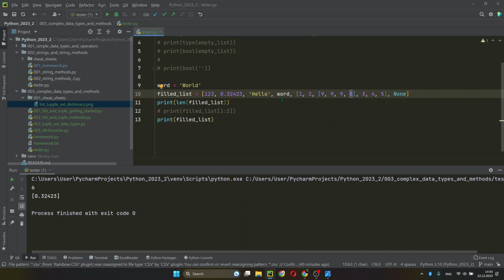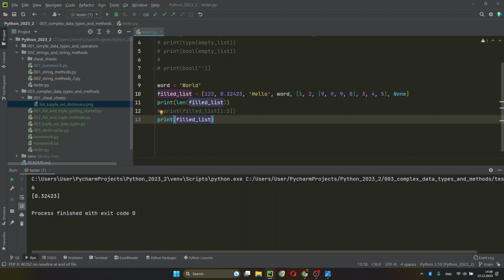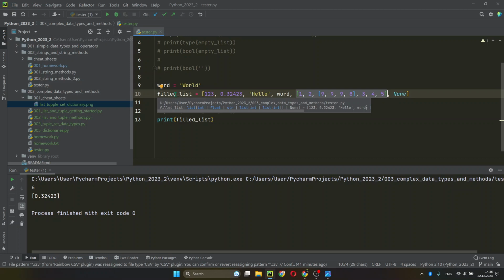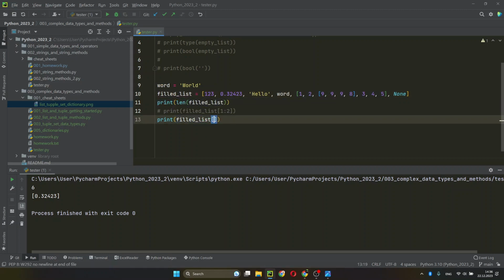So it's quite complex. And for example, you need to get this number 8, just this number. So how can you do this? First of all, you index elements within the main list. Let's say for us, the main list is the variable field list. So I take field list and index this element. So it's 0, 1, 2, 3, 4.